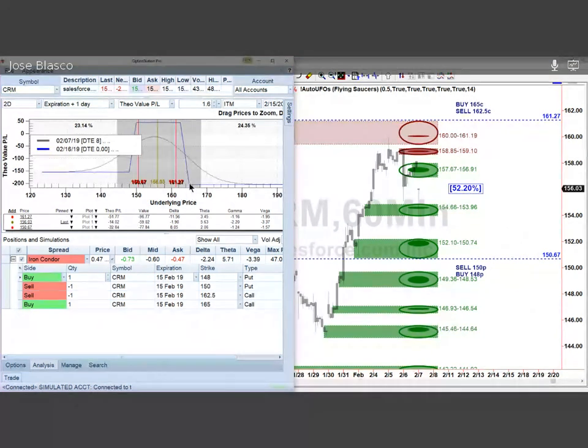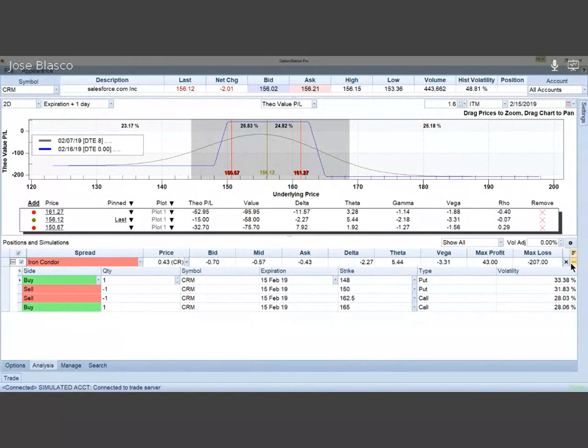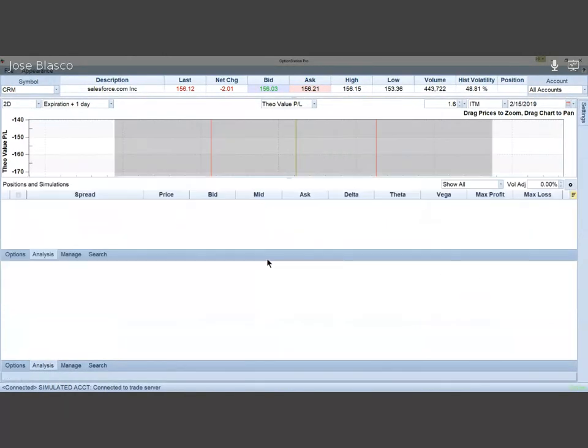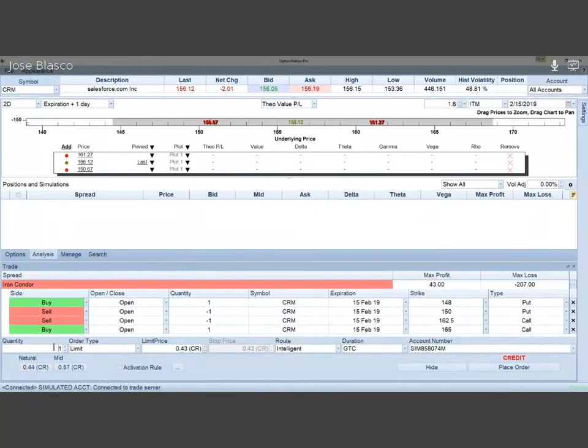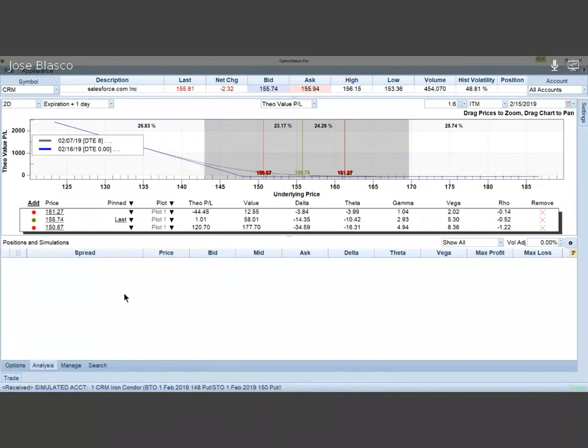Okay, I'm going to take this trade, and to execute it, I will just come in here and select trade. Of course I will need to decide on how many of them based on the quantity, and just to keep it very simple, because the account I'm using here is a SIM account, I'm just going to go for the market price, which you should never do. You should always go for close to the mid or the mid to get more premium. But in my case, I'll be happy with 43. So I'm going to place the order, yes, and I just got filled.